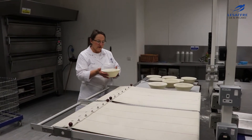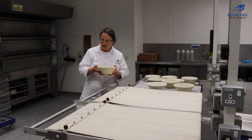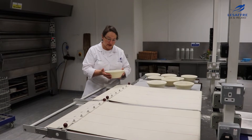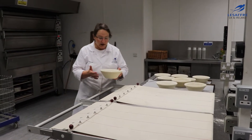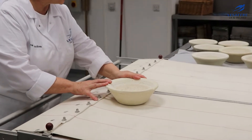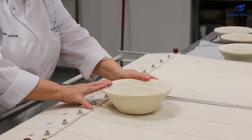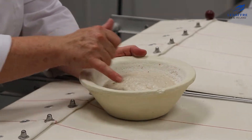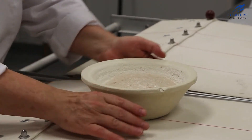These have been fermenting now for just shy of three hours at temperature and are ready to go in to the oven. Remember, this doesn't have any yeast in it at all — this is all the fermentation of the sourdough — and you can see that it's fermented because we've got some nice bubbles showing around the edge of the loaf. So this is ready to go in.